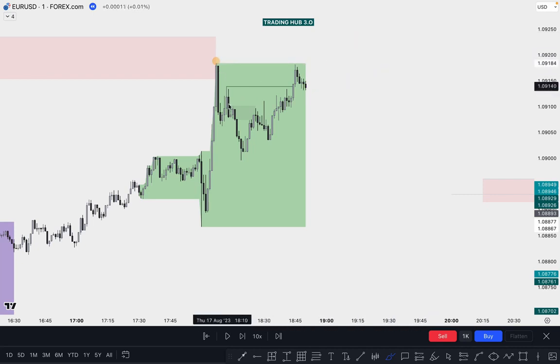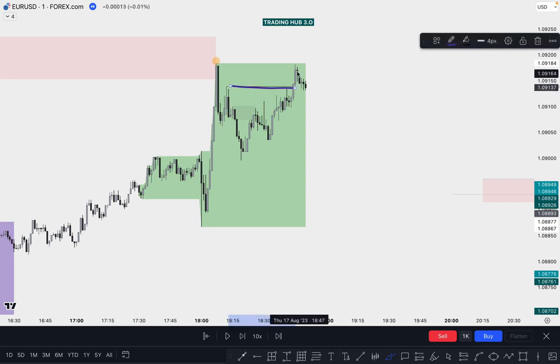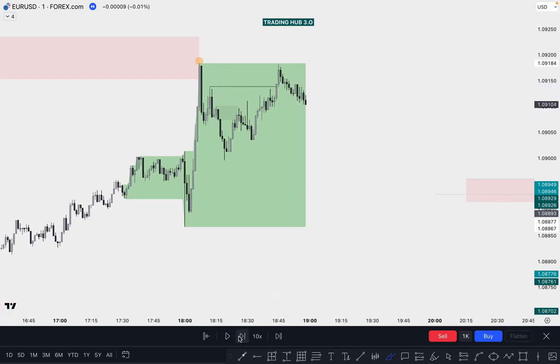So that's why this is an internal structure. We need multiple confirmations for the sell. This high is taken out. If it sweeps this high, then we can enter here. Otherwise, if it closes our bid, then we need this microstructure break and then we can enter for the sell. Okay, so let's see what happened next after this one.